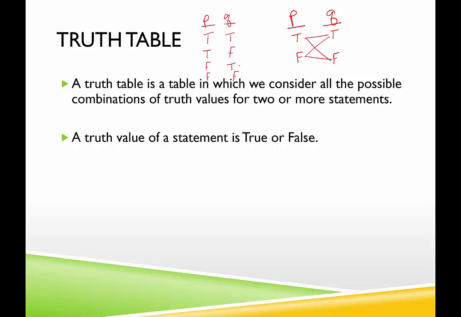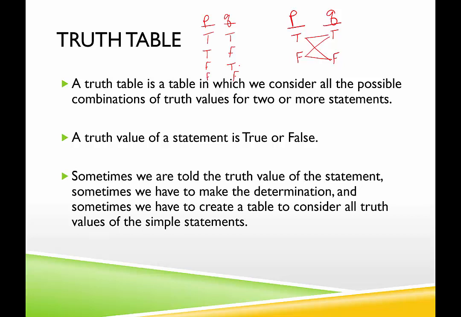If there were more statements, we would need a bigger truth table with more rows, but we'll talk about that later. In this video, we're only going to look at where we need four rows. Sometimes we are told whether the statement is true or false — it might say P is a true statement and Q is a false statement. Sometimes we're given a statement and have to make the determination, like 'the sky is green' — and we would say that's false. Lastly, sometimes we're just given a situation and we create a truth table to consider all the possibilities. For the first two cases, we're really just looking at one row on a truth table, but for the last one, where we don't know what P and Q represent, we look at all the different combinations — that's when we need the four rows. Right now, all we're going to look at is compound statements.